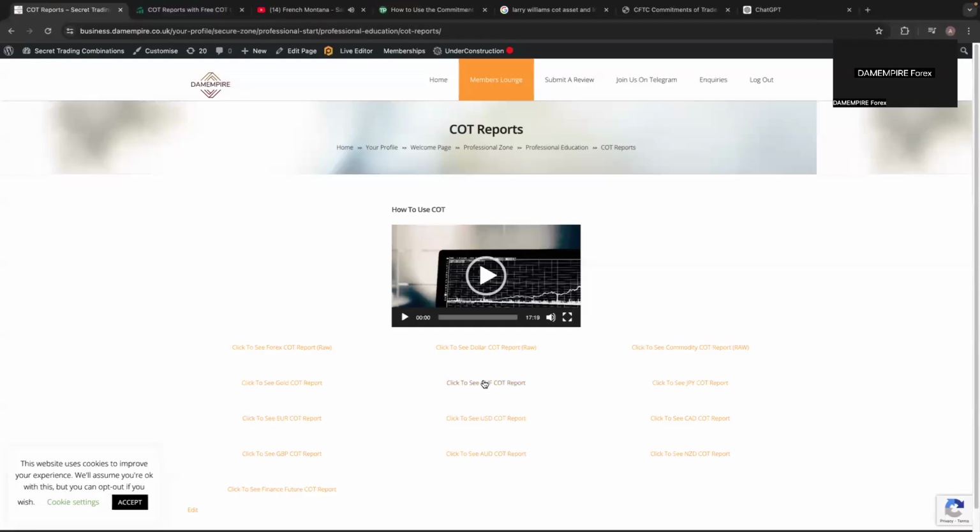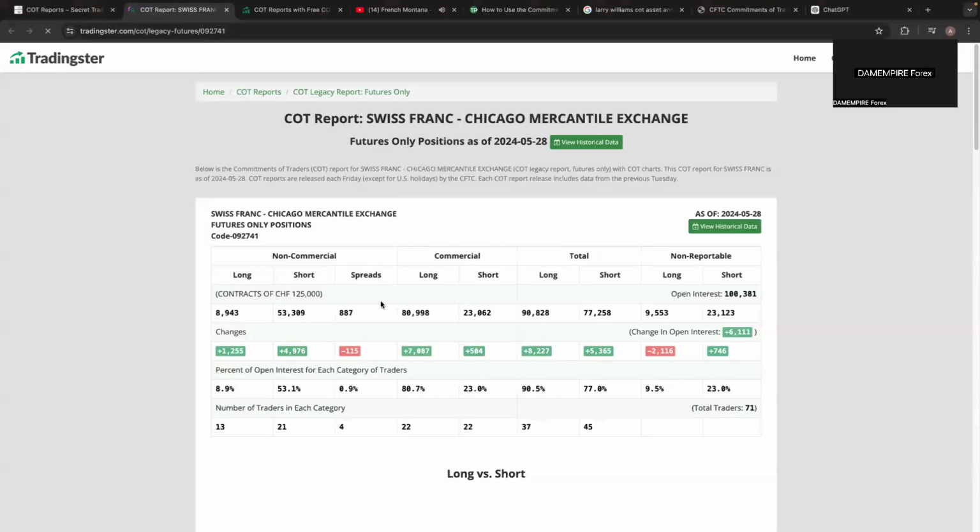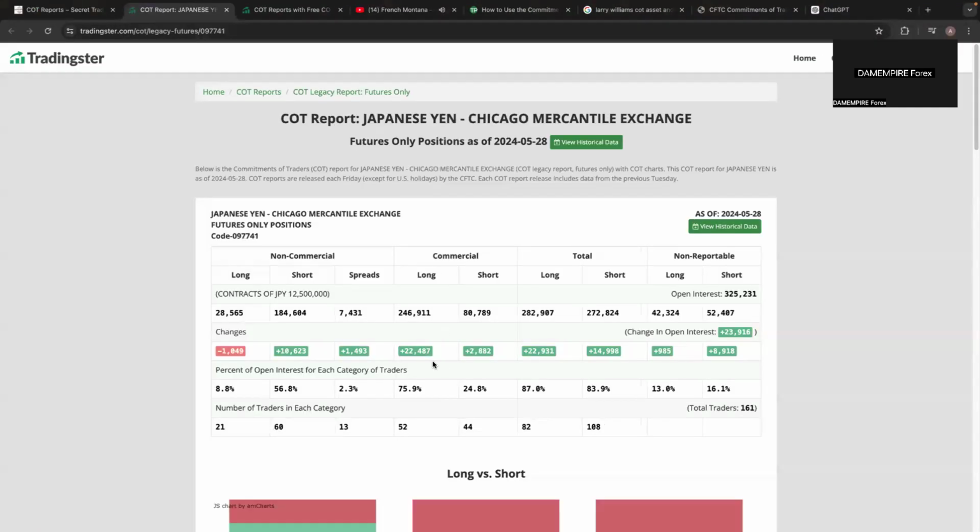Even though we're looking at one green, one red kind of scenario, this is two greens, so you let it go. We also look at volume, if the volume is big enough. We only focus on commercials. Commercials are people that aren't really making money off the market. They're hedging themselves against the market.